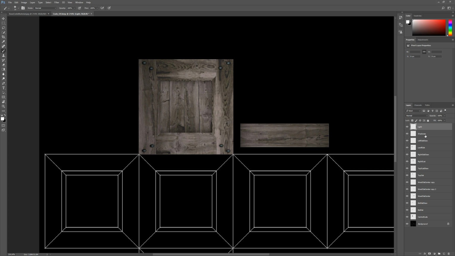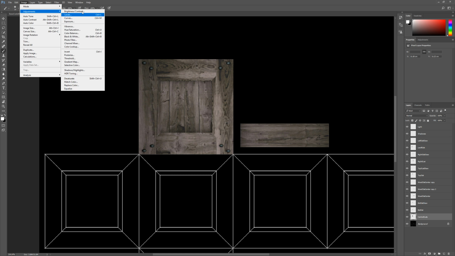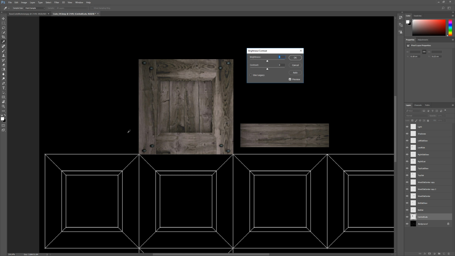Now, I'm going to be dealing with shadows first, but before I paint shadows and before we talk about the different types of shadows that we've got in 3D, I want to just darken these central slats. They are the same brightness currently as this foreground selection of wood, and it's just not going to look right if we had a shadow and these are the same brightness. So what I'm going to do is I'm just going to darken these ever so slightly by maybe 6. Anything between 5 and 10 will be fine, and I'm going to click OK.